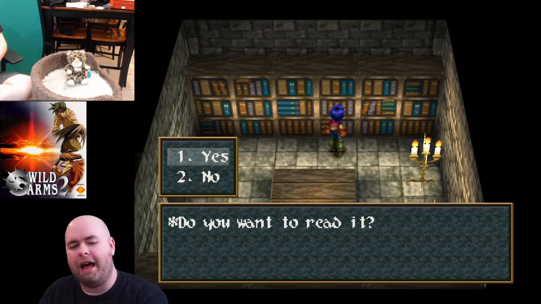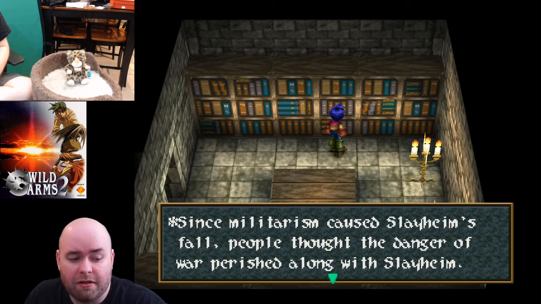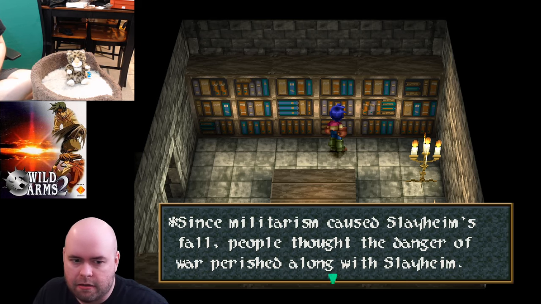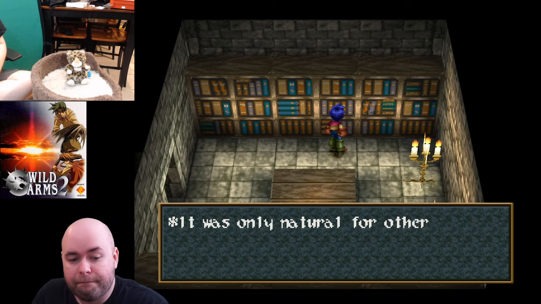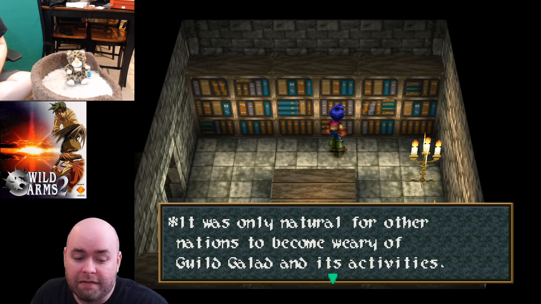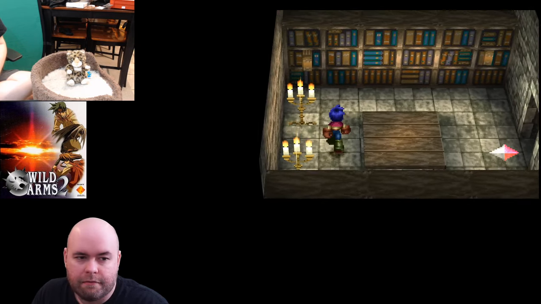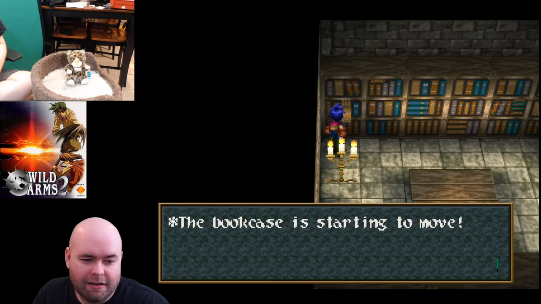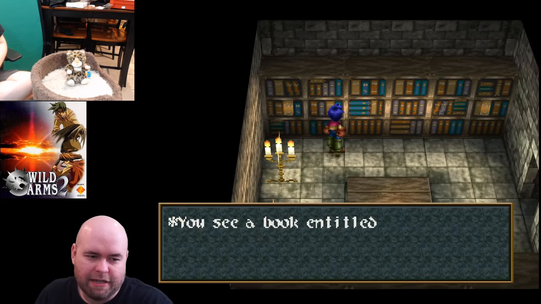There it is, The Fall of Slayheim. I was like, I only got 5 books. After the Slayheim Liberation War, the country itself perished. Since militarism caused Slayheim's fall, people thought the danger of war perished along with Slayheim. Yeah, because that made sense. In its place, though, Guild Galad began to manufacture weapons of mass destructive capability. It was only natural for other nations to become wary of Guild Galad and its activities. Fearing that the new weapons would be turned on them, other nations watched Guild Galad very closely. That looks suspicious, doesn't it? The bookcase is starting to move. We'll get to that in a moment.